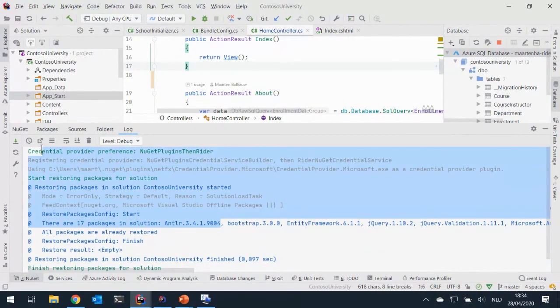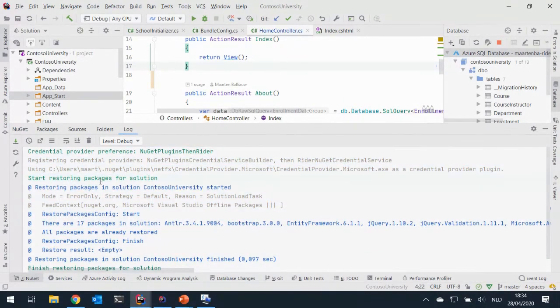Well, the NuGet restore itself is handled on the ReSharper side of things, whereas, of course, the displaying of this log is happening on the IntelliJ side of things, where you see what is going on in there. So somewhere in our code base, we have to model a log that I can write to from the ReSharper side and can consume on the IntelliJ side. And that is what this is.